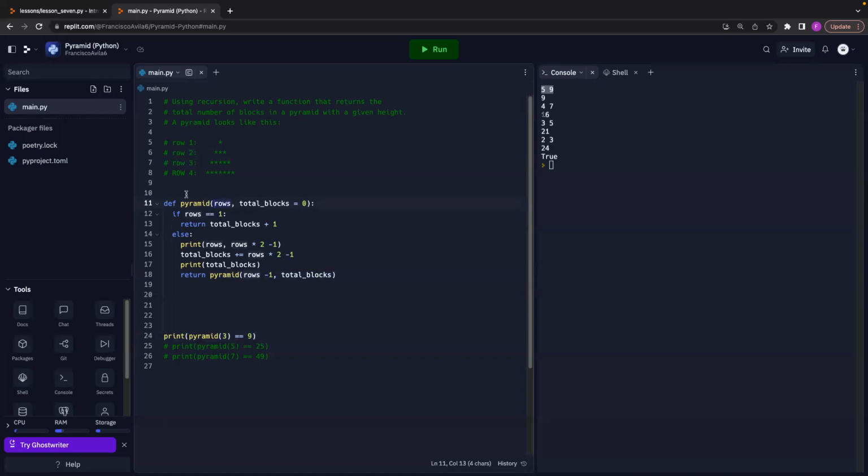And when I grab how many blocks there are in 3, I say there's rows times 2, which is 3 times 2 minus 1, 5. So there's 5 blocks on line 3, right? Yes. So now that I know there's 5 blocks in line 3, I need to go to the next row. So I call my same function, where rows is 2 now, and total blocks is 5.